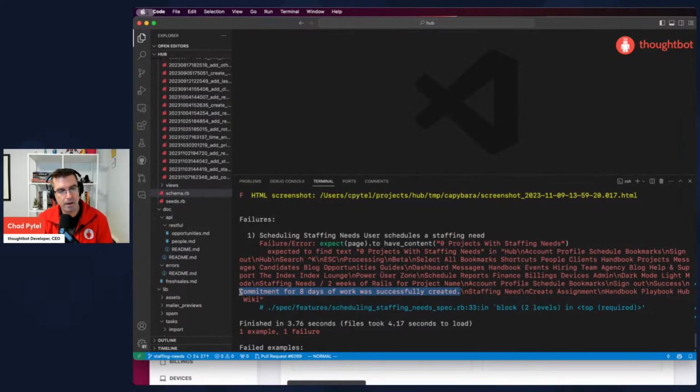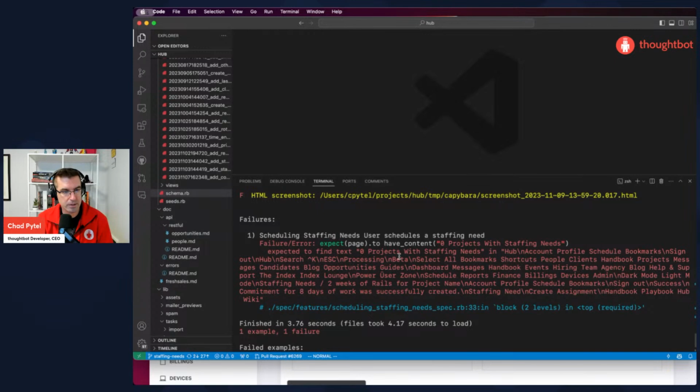So it's being added to the schedule, but 2 things are happening that are causing this failure. The first thing is it's not marking the staffing need as having been filled. We didn't add that functionality yet. And the second is it's not going back to the page that we expect it to go back to.